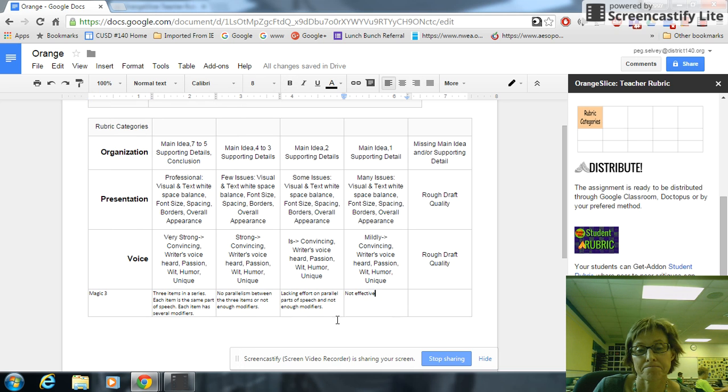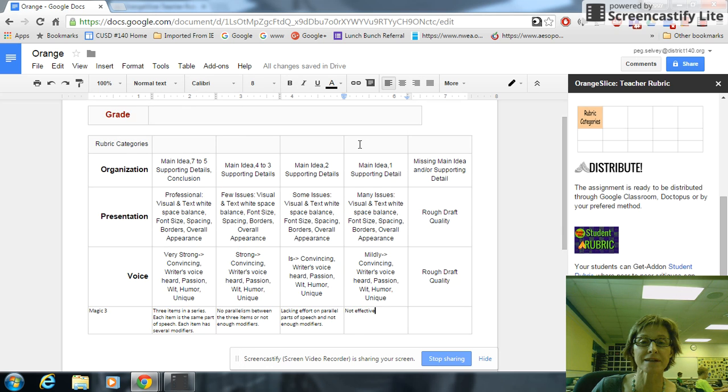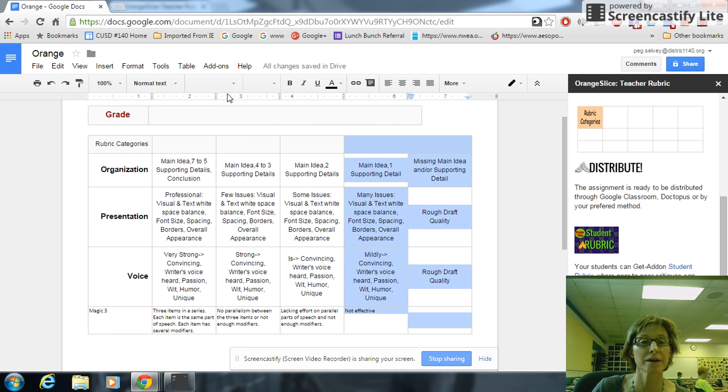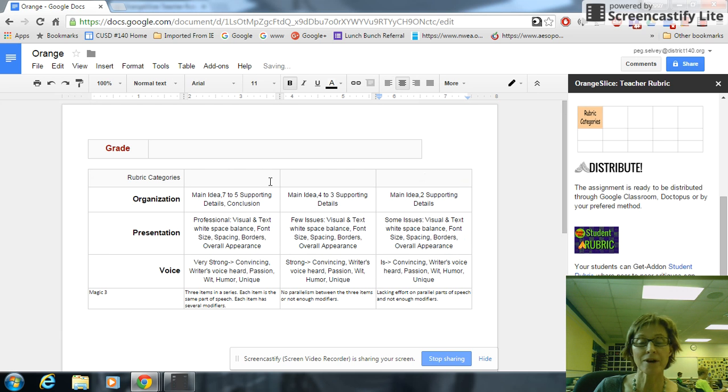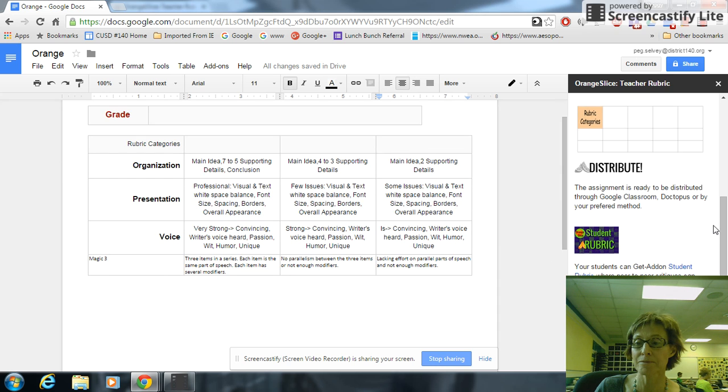There it is. You can see that it pasted it in. At this point, let's say I've decided this is just too much to work with. Like I said, work it like it's a table. Let's just delete that.